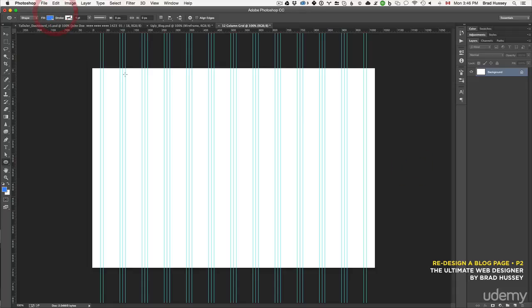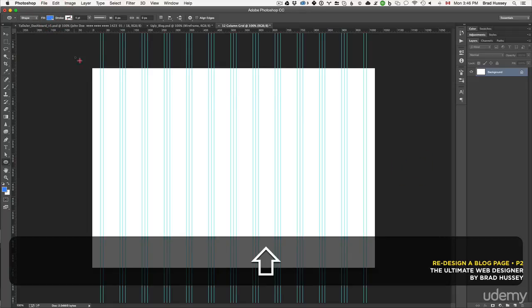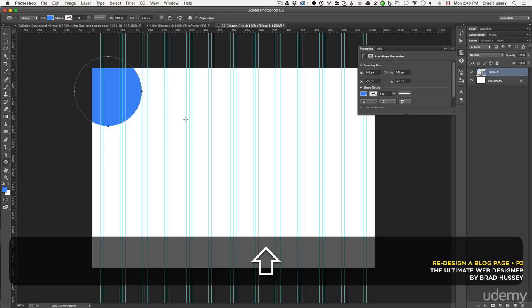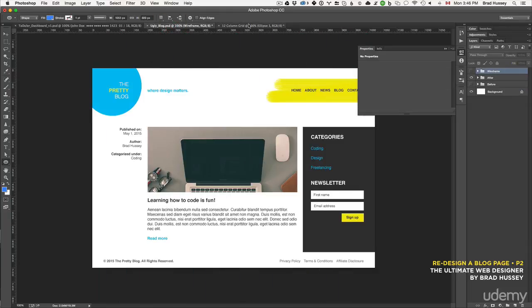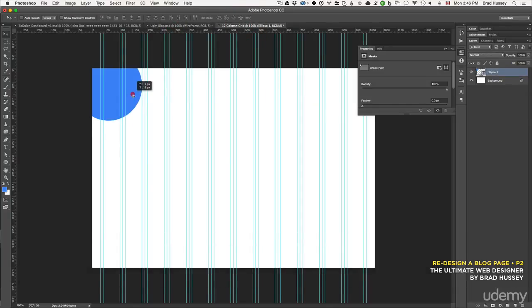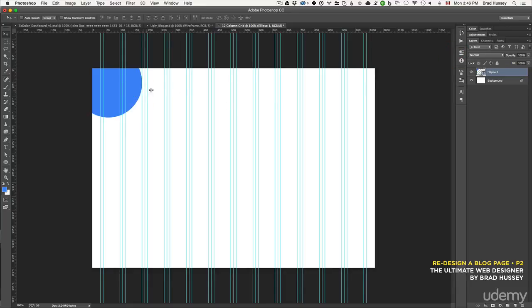And I have the ellipse, and I'm going to go ahead and hold Shift and drag this circle roughly about this size, 245 or something like that. Hit return to commit that. And I'm going to move it up a little bit because I believe it's a little bit higher. So I'm going to move it up like so. That looks good. Now, to finish off this logo, I'm just going to use the text tool.